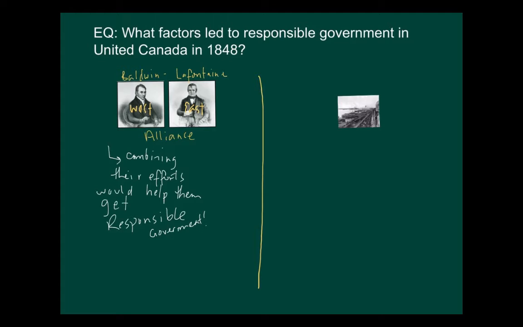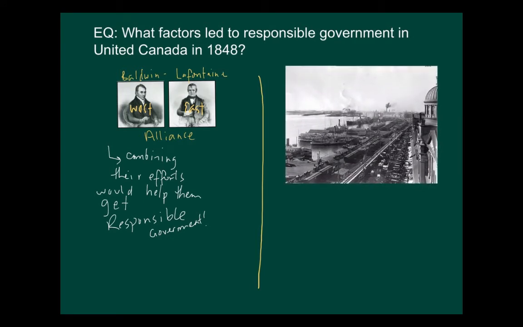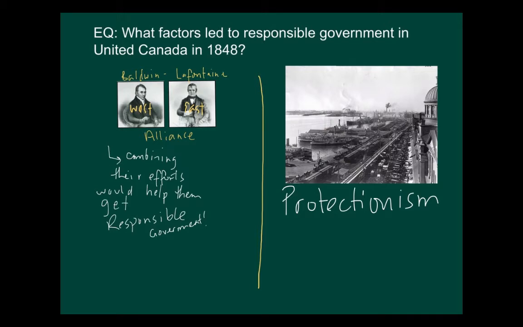While the French Canadian and English Canadian reformers were joining forces to demand responsible government, the British Parliament was debating Great Britain's economic policy regarding its North American colonies. Since the early 19th century, Great Britain had always practiced the policy called protectionism — an economic policy that favored the purchase of raw materials from the colonies only, imposing duties and taxes on materials imported from outside the British Empire. However, some members of British Parliament believed this policy was bad for British merchants, who had to pay higher prices for raw materials they could have bought for a better price elsewhere, had there not been any duties.